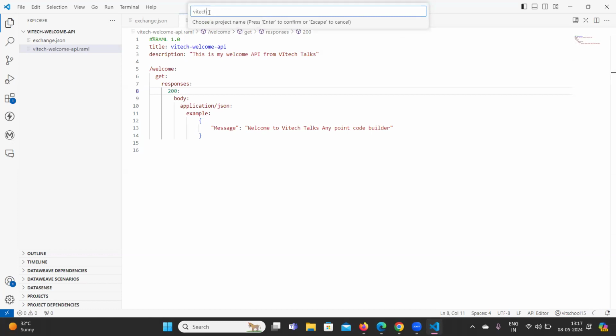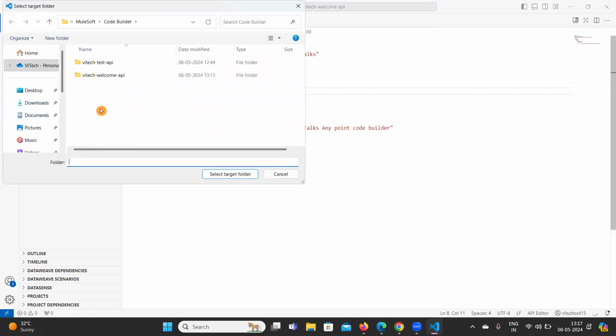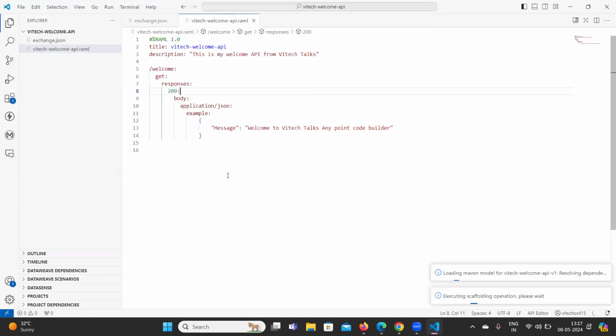I'll keep it here, ViTech welcome API. I'll keep it as V1. Just observe now. Select the target folder, where you want to create it.